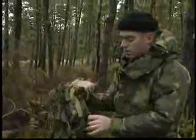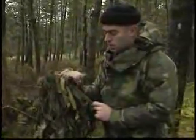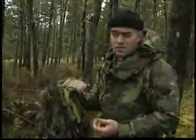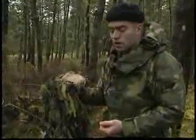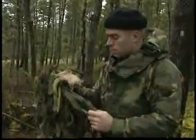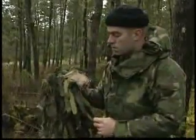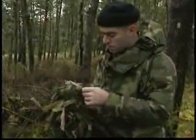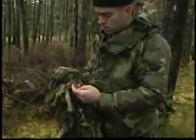Now, this one I had a different type of netting, but it really doesn't matter which type of netting you use. You could even go to a civilian fishing supply store and get some of their netting, but again, you want it in the earthy colors, greens, blacks, browns. Once we've sewn it on, and I attached this one with dental floss, you're going to start putting your burlap strips on. All you have to do is make a small hole in the net and tie your burlap material on in an overhand knot. Nothing fancy.